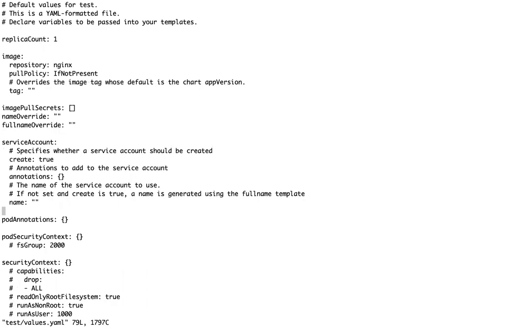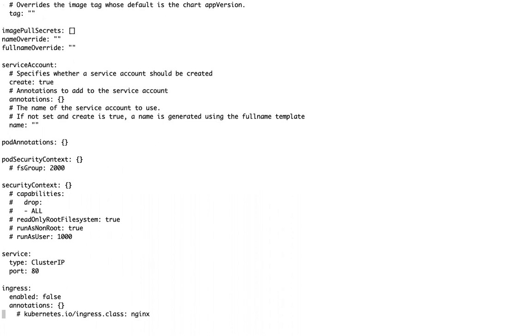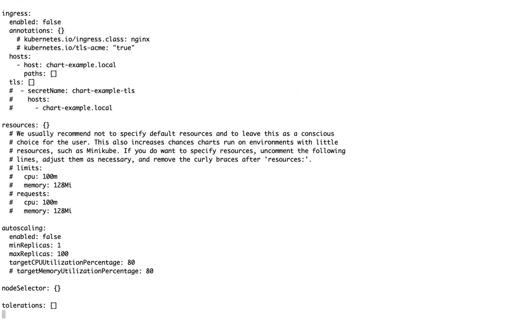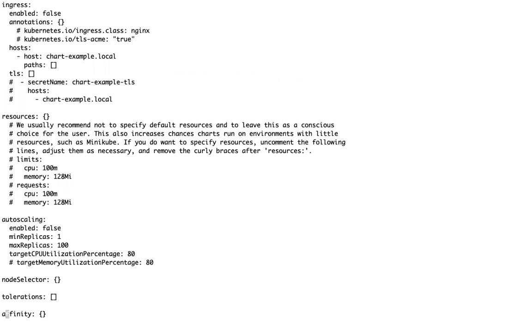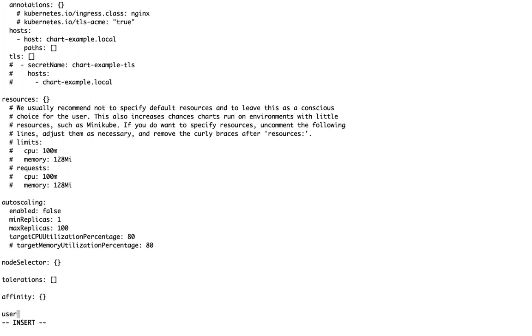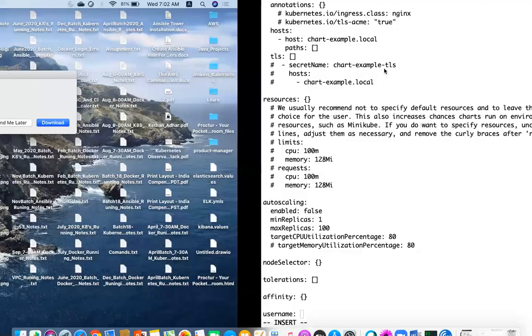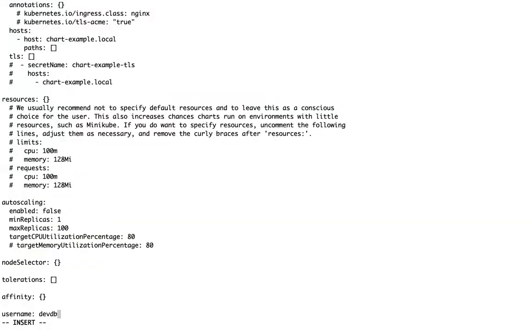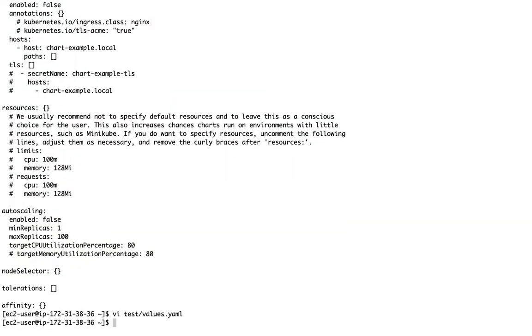It is just generating some predefined files, predefined values. On top of it, if you want to add, you can add. So now I can add something like this, DevDB. Now let me generate.